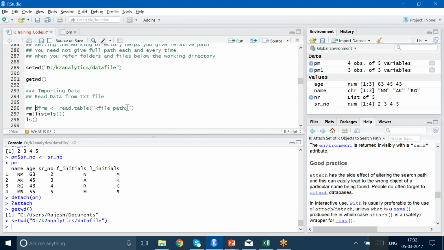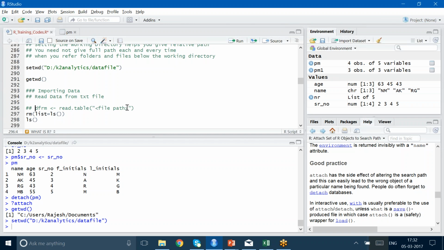For R to work on it, it needs the file to be in a format which it can work with, and here it is a data frame format. So we are going to read it. There are multiple ways to read a CSV file. One way is to say read.csv. The other is to say read.table.